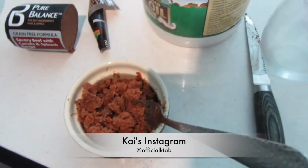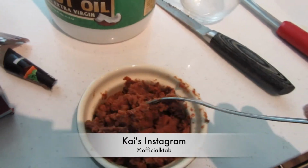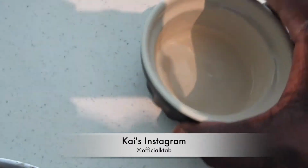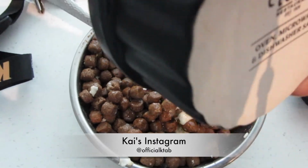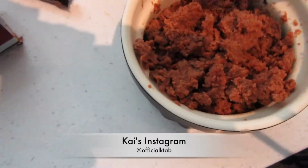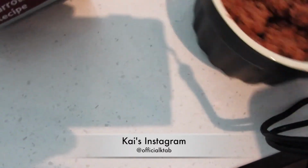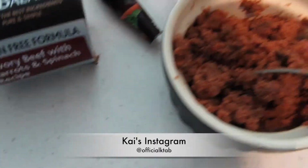And we're back. Here we go. Again, I don't have a tripod right now. But as you can see, I did warm it up and cut it into about 2.7 inches. Here's the coconut oil out of the fridge. Just literally pour it on there, get it all on there. Boom. And we're back to it. I took a fork and just chopped up the Pure Balance in there like this. Go ahead and get this in, stir it up, mix it up, and serve him his breakfast.